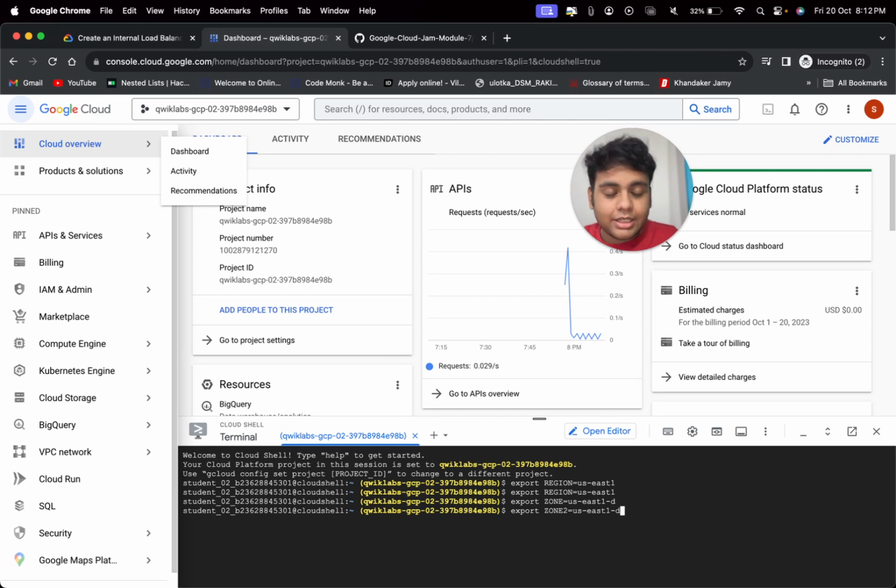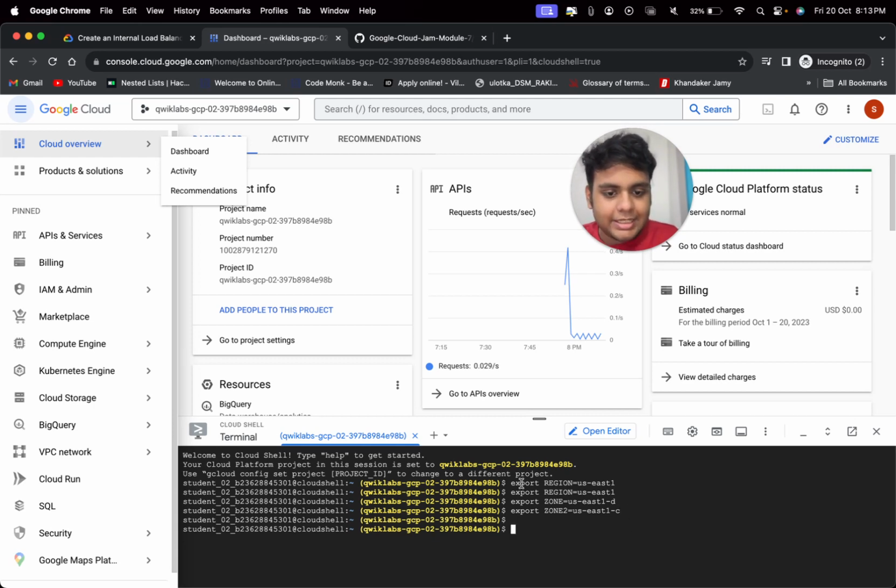We can enter any alphabet between B, C and D and use this to create another zone. But in my case, D is already used, so I'll be using C. In your case, if it is B, then use C or D. If it's C, then use B or D. Just make sure it's not repeated. So if it was D for me, I choose any letter between B, C and D and just write it here, and I'll click enter.